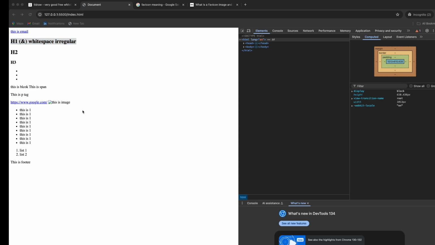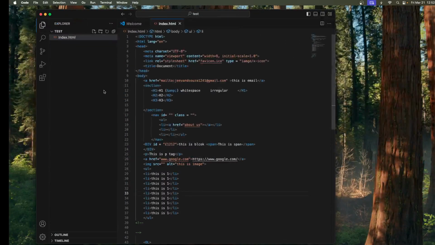Now, for emphasis, you can add in strong. Strong will make it a little bit bolder. For example, you can make this strong. Let's get rid of this. What you can do is just select this all and have it placed inside this.